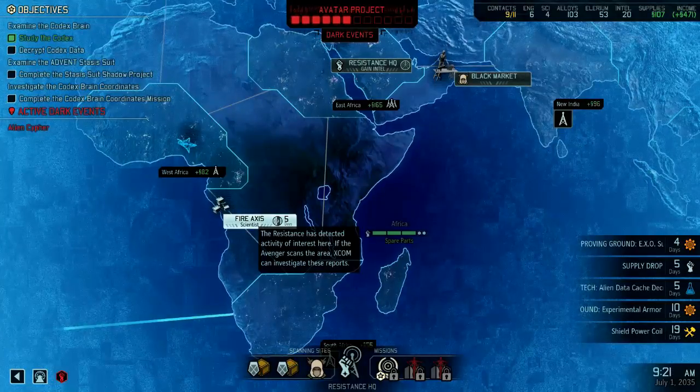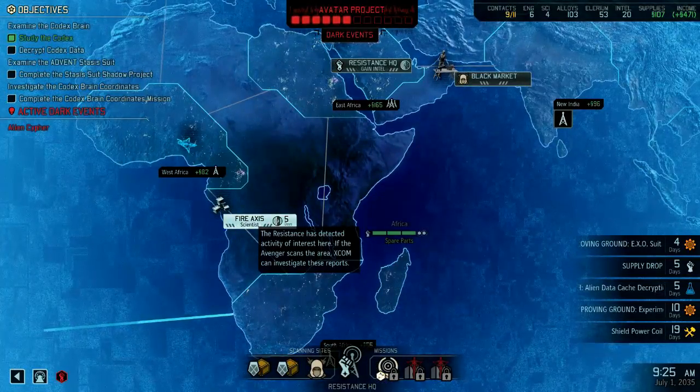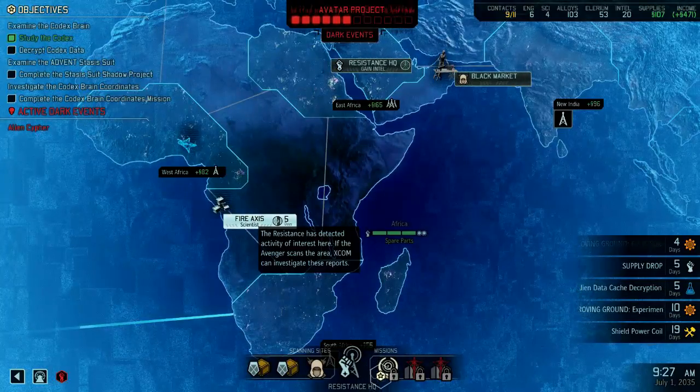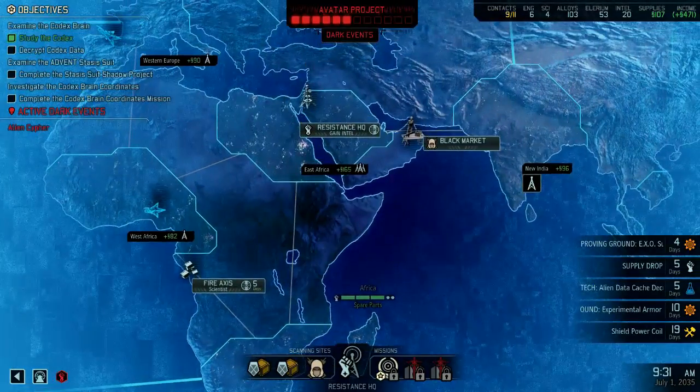Fire access. So this game is made by a company called Firaxis. That's why this has its name, Fire Axis.